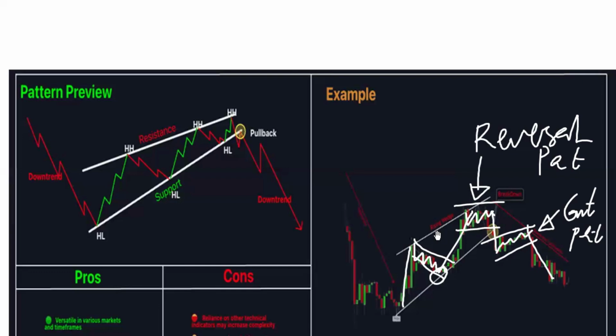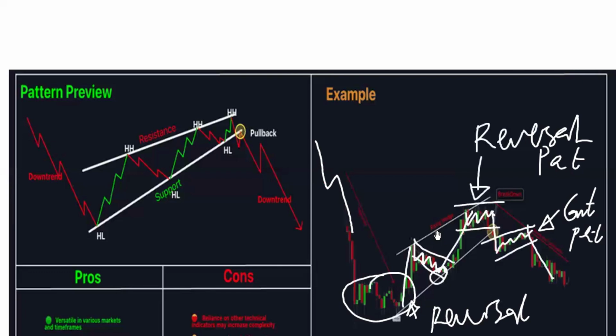It is as simple as that. Initially, the market was coming down. Right at the bottom here, we have a reversal pattern. And then right here again, we have a continuation pattern. Simple as that. You just need to build your eyes to be able to spot all of these patterns accurately. If you can do that, it will simplify your job so well as a trader.